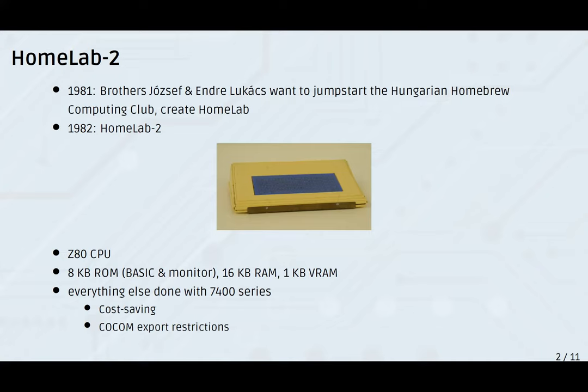In 1981, there were a pair of brothers back in Hungary who wanted to make a Hungarian version of the homebrew computing club. So they basically started building their own computer in their kitchen. The HomeLab-1 was destroyed, or cannibalized. They made a prototype, they didn't like it, but then it was destroyed. And then they used the parts to build HomeLab-2 in 1982. This was an interesting machine in some sense, but in another sense it was also very similar to other machines of its type. So it's a Z80-based home computer.